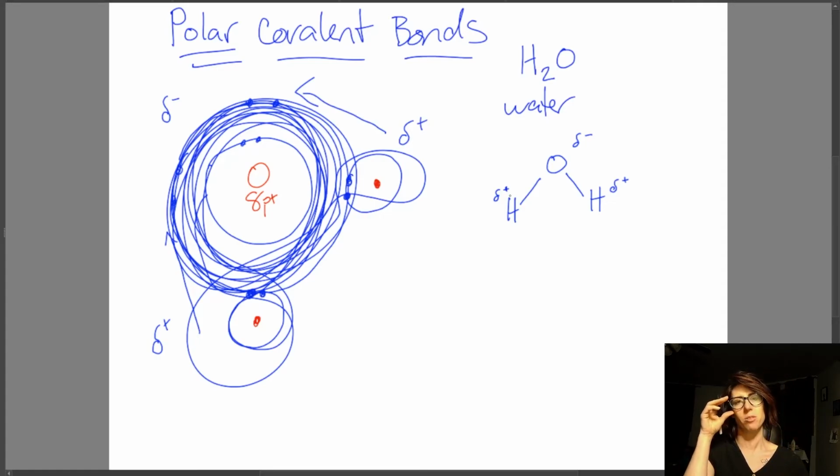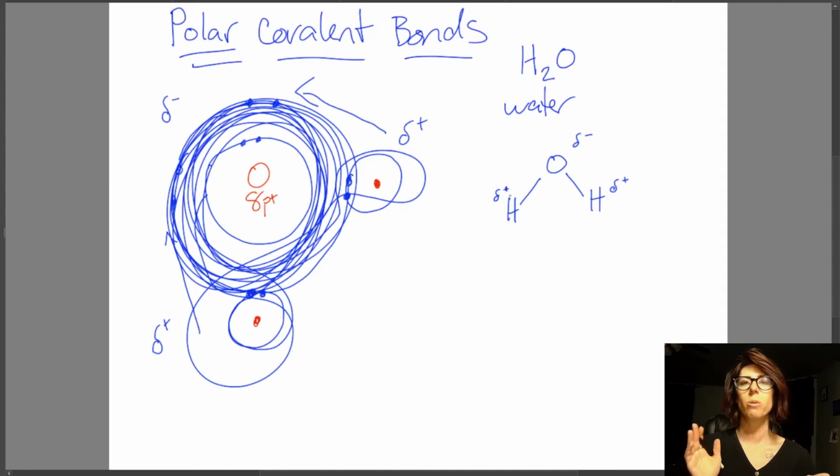You can think of it like a game of tug of war, where, if two individuals are unequally matched in a game of tug of war, the rope starts to move towards them more. Whereas if they're perfectly equally matched, then the rope doesn't move at all. So 2 elements that are sharing electrons that have an equal strength of attraction to those electrons will spend equal time around both of those elements. But in this case, in water, you have an oxygen that has a stronger pull for electrons than hydrogen, so you're going to have a polar covalent bond.